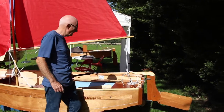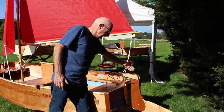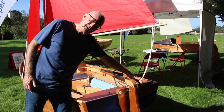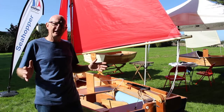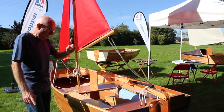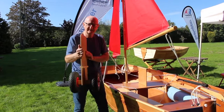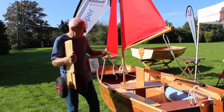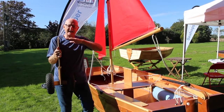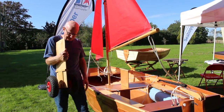On this particular boat, we've also fitted what we call a dual purpose outboard bracket, which means you can clip on an outboard alongside the rudder so that after a long day's sail you can motor back safely to shore. This boat also has a little contraption we call the sand wheels — the idea is to create a trolley that allows you to transport the boat over rough terrain or down a sandy beach, particularly when the tide is out.